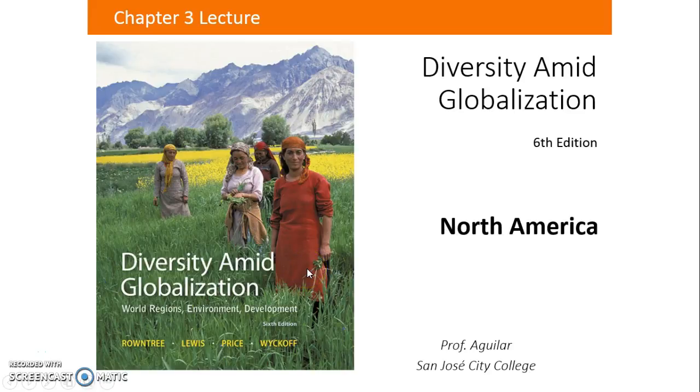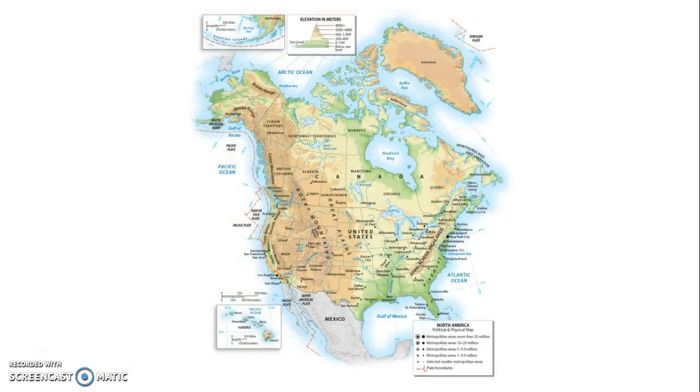Well, hello again. I'm going to go over some concepts in Chapter 3, North America. First, we look at North America, which is a region made up of only two countries, the United States and Canada. Canada happens to be the second largest country in area in the world, second only to Russia. It's a pretty large country, bigger than the US. And of course, here we have the US.